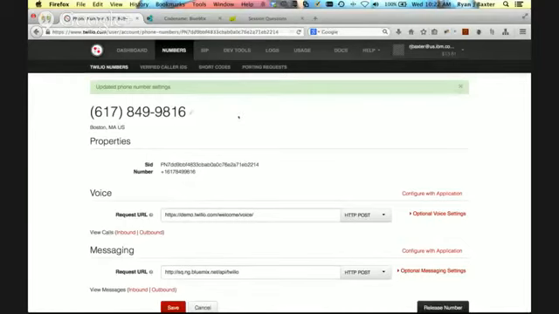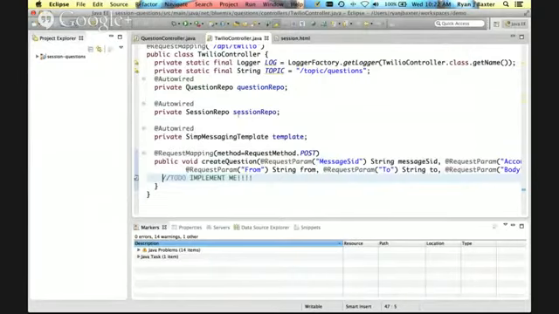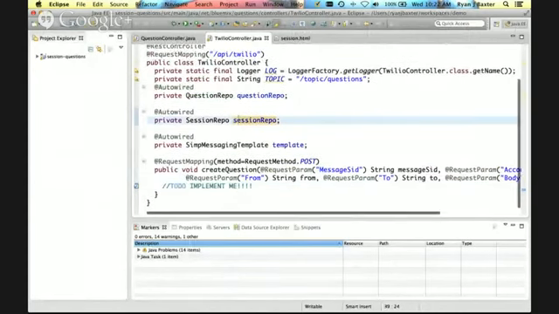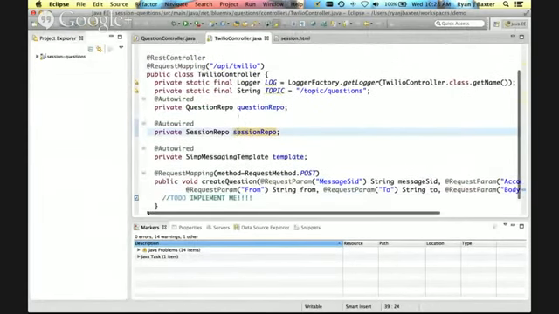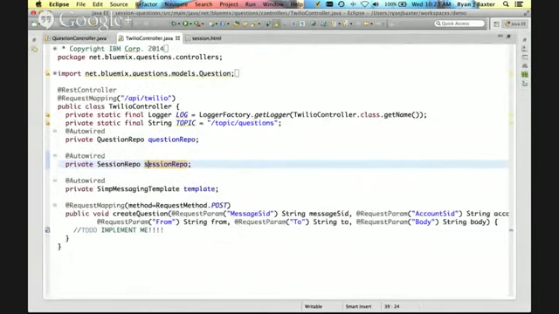Okay, now all I have to do is actually write some code to receive these text messages and put them in the UI. That's also pretty easy. So I'm just going to hop over to Eclipse. Our application's written in Java, and I already have some stuff set up here. So basically I have a controller class here that's handling that endpoint. You can see we have the /api/twilio endpoint that's being handled by this class.